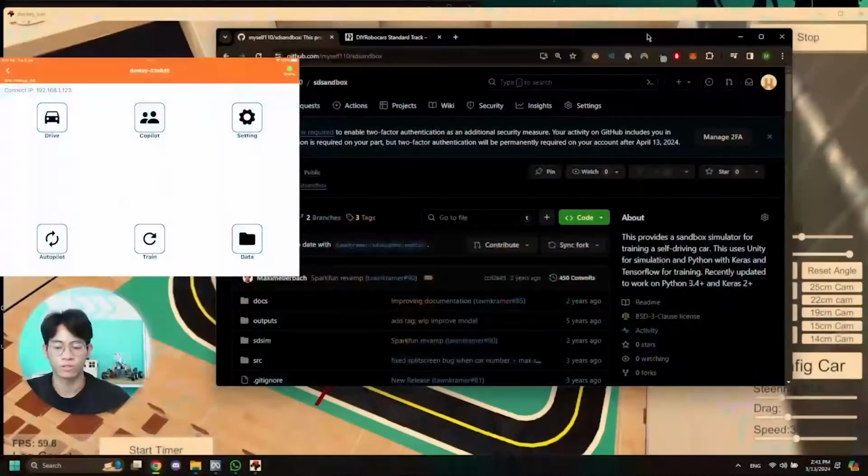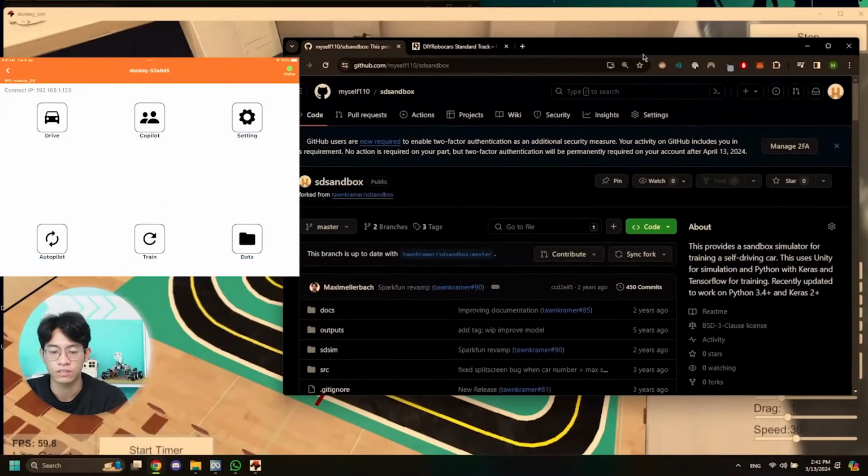This will be an introduction to the new Donkey Car Simulator, and I will teach you the different settings so that you can copy your real-life car into the simulator. First things first, we need to download the software, so please go ahead and find the link below. And once you open the GitHub page, you will see this.